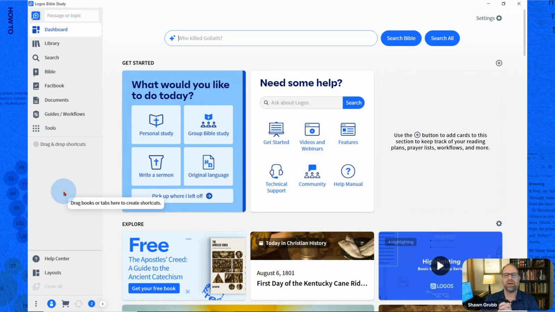Now let's go a little bit more advanced, because sometimes finding an illustration based upon just a verse or just a topic is not enough. You want to get a little bit more targeted. This is where you're going to want to use the search tool.